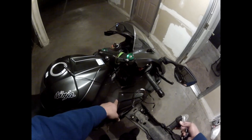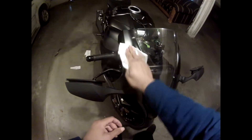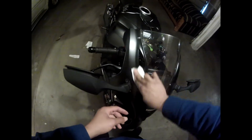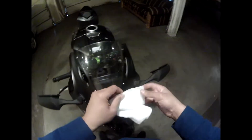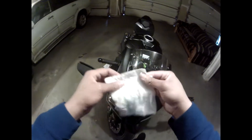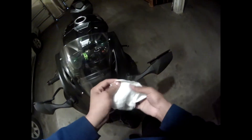Next step — put some electrical tape on this one, remove the mirrors, and run my wires the way I want them. I just have a wet paper towel, and where I'm mounting the LEDs I'm just cleaning it off, making sure there's no dust or dirt. You should probably use some good quality cleaner, but I'm impatient and cheap. These LEDs have 3M adhesive on the back — 3M makes pretty good stuff — so I just need the surface free and clear of dust.